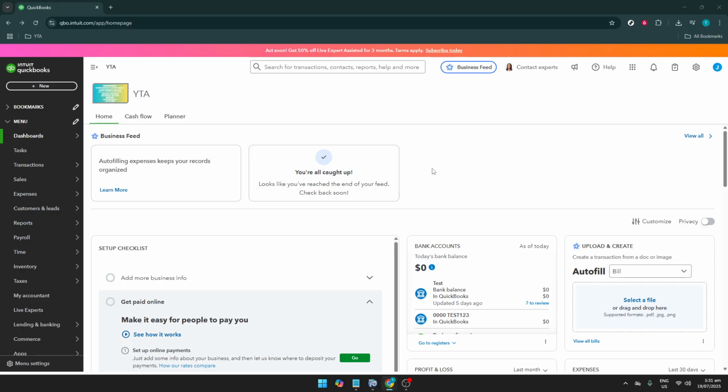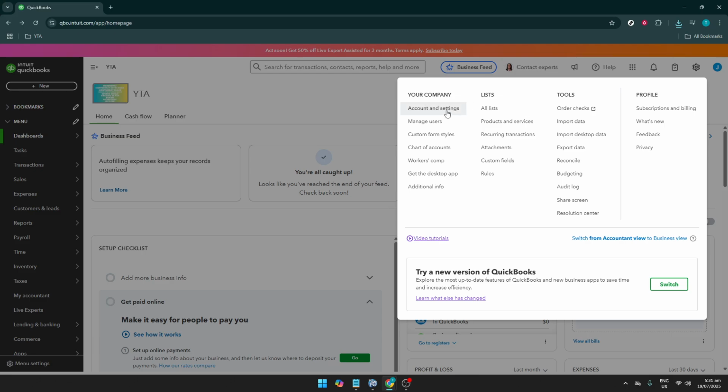The next thing you want to do is look for the Settings gear icon. You can usually find this at the upper right corner of your screen. It's a small gear icon that, when clicked, provides you with a drop-down menu of different options. This is where you configure various aspects of QuickBooks, so it's a good idea to get familiar with it if you're not already. Once you see it, click on it, and a menu will appear before your eyes.